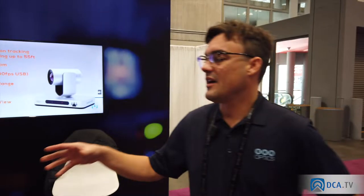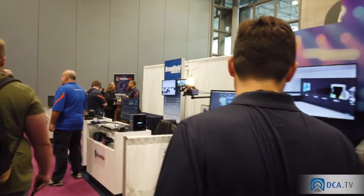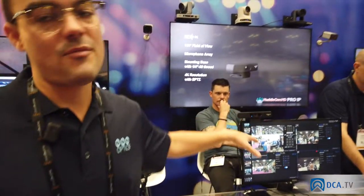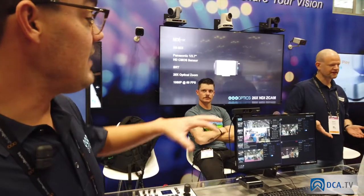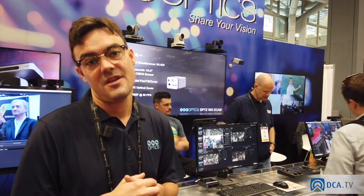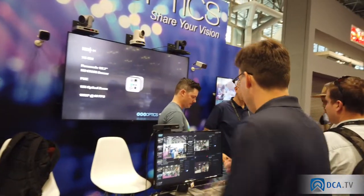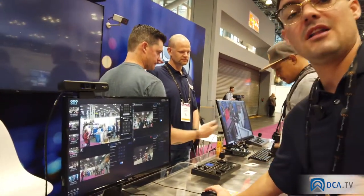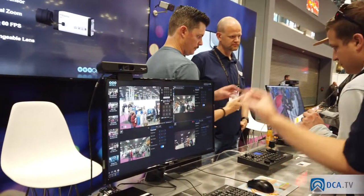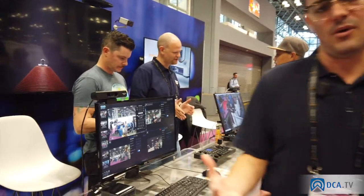The other thing we're showing here is a brand new software called the CMP — our Camera Management Platform. This software allows you to control as many cameras as you'd like on your local area network. It also includes the ability to do color matching. You can look at two cameras and use a color dropper — drop a color marker right on the video and see the red, green, and blue values. Sometimes color matching is really important to our customers; they want two or three cameras and the colors to match perfectly.